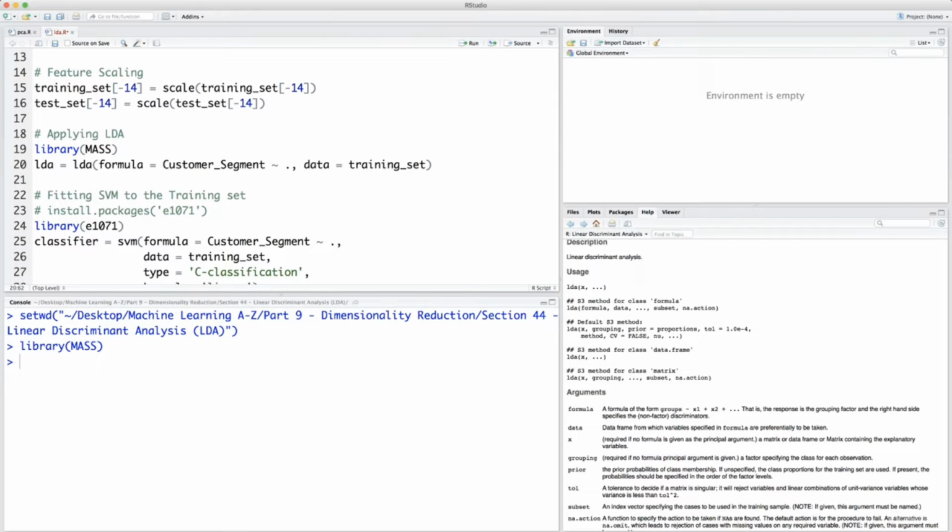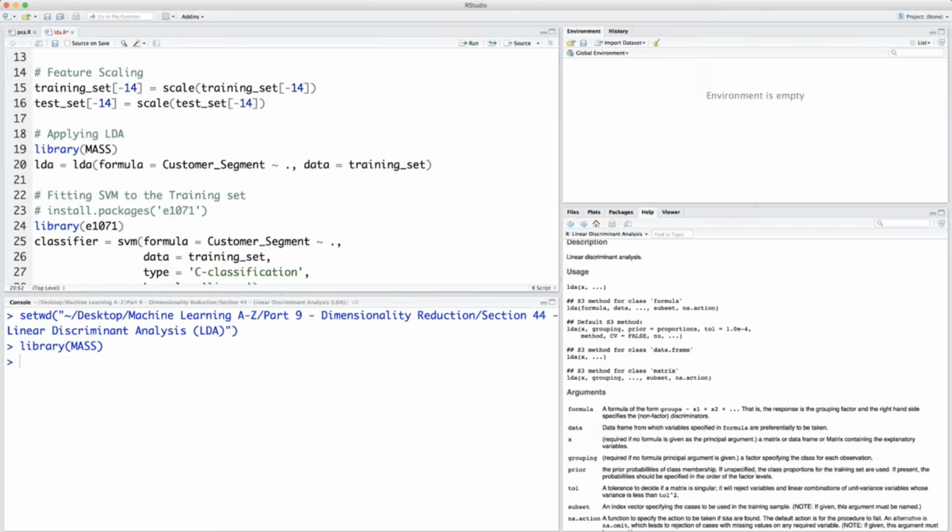It's due to the fact that LDA is a supervised dimensionality reduction technique. Remember, supervised means that the LDA model takes into account the dependent variable. And since it takes into account the dependent variable, it's quite intuitive to understand that the number of linear discriminants will be related to the information of the dependent variable. And that information is actually the number of classes in the dependent variable. There is this explicit correlation between the number of linear discriminants and the information of the dependent variable. It's that there will be k minus 1 linear discriminants, where k is the number of classes.